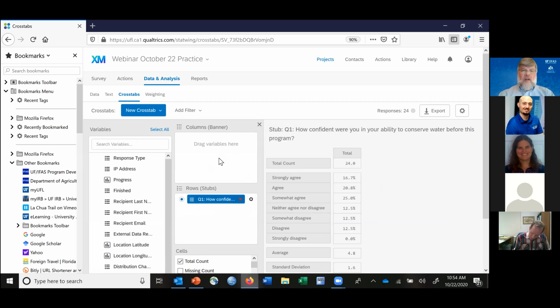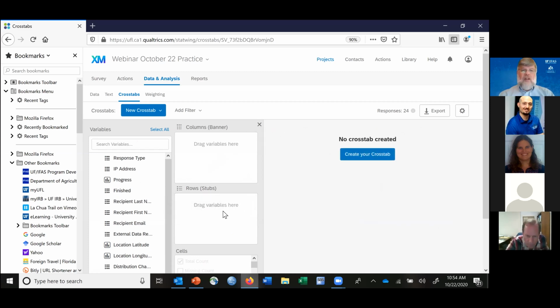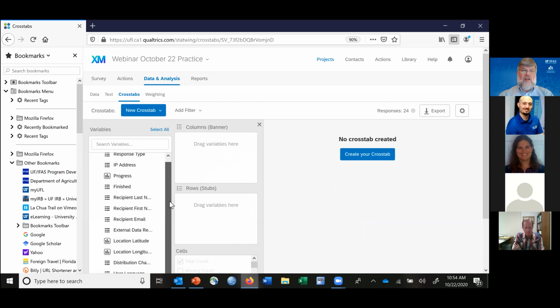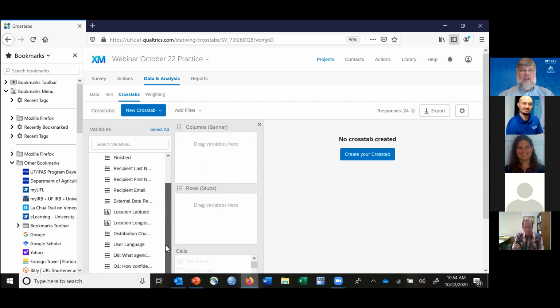This is the default screen that you get. You have a list of variables over on the left, and then a box for the column variable and a box for the row. You can actually build multiple tables at once, but I think it's best to focus on one crosstab at a time. So we'll do that.